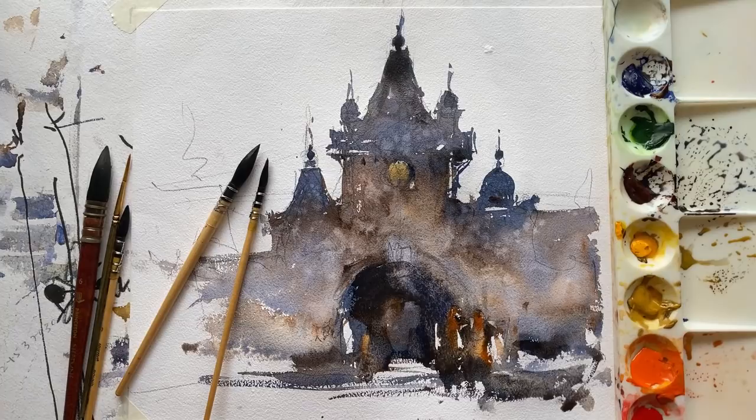As long as you are connected with watercolor, doing anything, something like this or whatever you want, right? Not necessarily that you have to do something like this. If you have time, you can just go and make a full version of the painting. Whatever you want, you can go ahead and do that. All I want to say is that always be connected with the watercolor. Do practice every single day, right? That'll be really helpful for you, right?